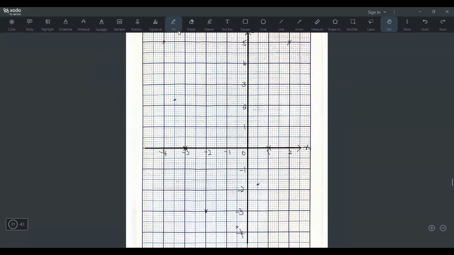Okay, if I am you, I will choose to draw this part first, because this is the susah punya part, right? So how I will do it is I will use freehand and I will start drawing it. Okay, so let me draw. So I will join this point first, because this is the susah part to draw. Okay, so like this. Okay, you can see I missed the point already. So I will erase and do again.